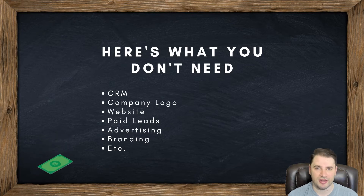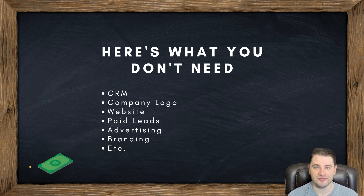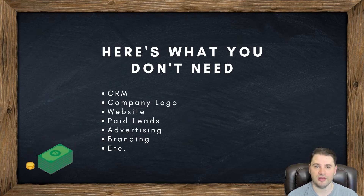You immediately start focusing on marketing — I need to figure out where to buy my leads or pay for advertising — which is another rabbit hole you don't need to go down. You don't need to buy data in 2022. You do not need to buy leads. Data is not leads. Buying leads from somebody — they're not leads. It's just names and phone numbers that the vast majority of people are not going to pick up. If it's people from UCC lists who have borrowed money in the past, they're default merchants who don't pay back on time, overloaded with too many advances. It's a waste of money and time, and you're going to run out of startup capital. You don't need to pay for data.